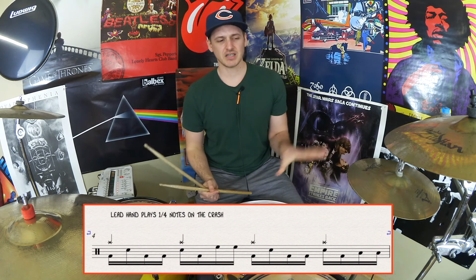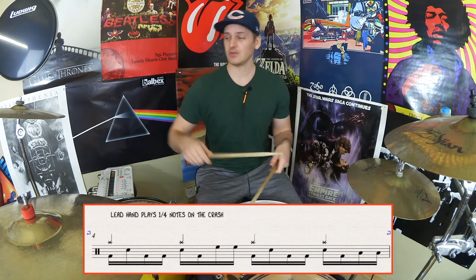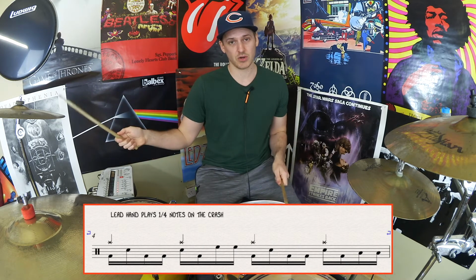Again, I wouldn't necessarily play this in a situation where the groove's quite slow, but if it's quite fast, you're going to chuck your right hand up to the crash, and it sounds pretty cool. So here we go.